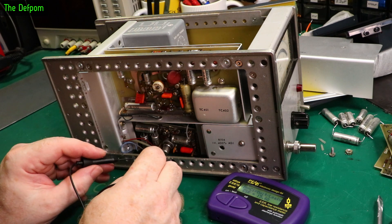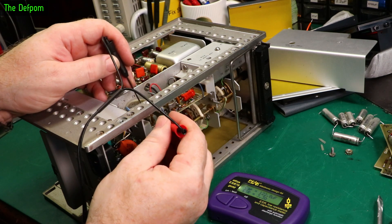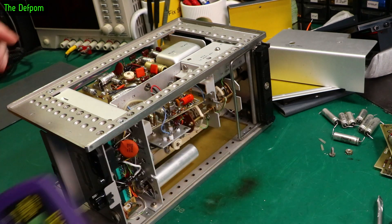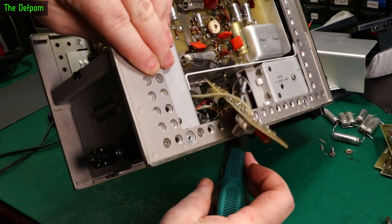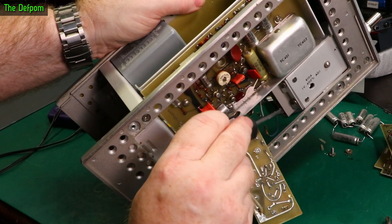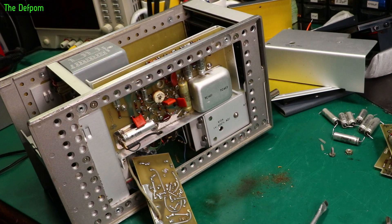Testing the caps: 15.6 ohms - a bit on the high side. Another reads 1.4 ohms. Next is 3.3 ohms. Then 122 microfarads. One is measuring 28 ohms at 10 microfarads - the resistance is a bit high, so there is some recapping needed here as well. Now I can see the old foam which is stuck to the plastic - I need to scrape it off and it all just falls out.